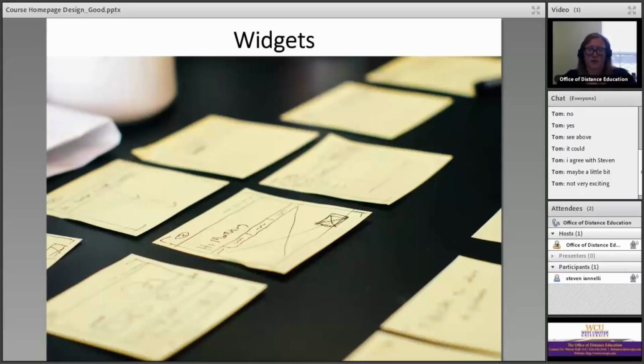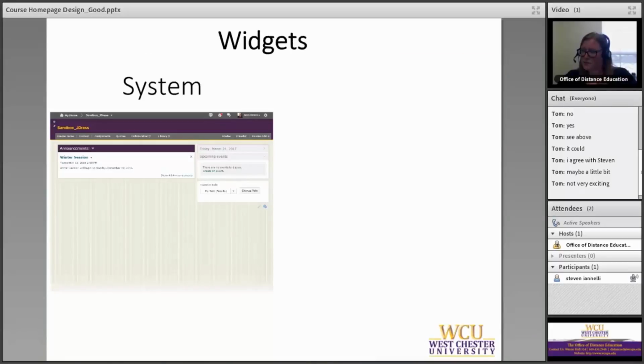And I'm going to show you how to create a widget in a couple minutes here. There are 2 different types of widgets. The first is a system widget. These ones are created by Brightspace D2L, so they're not something that, they just come with the program. They're not something that we can really edit on our own. It has to be through Brightspace D2L. They're in charge of those widgets.